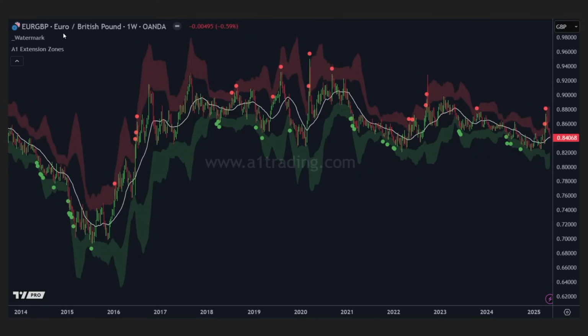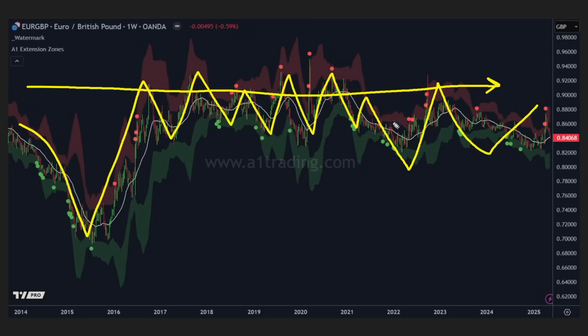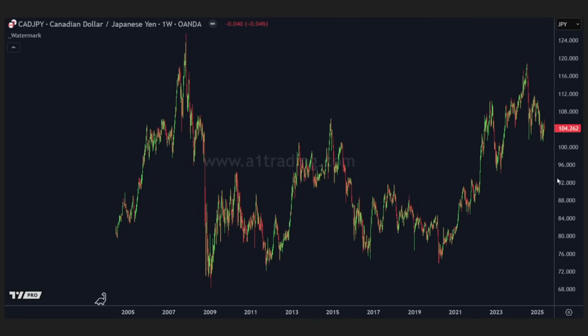Here's a look at the euro versus the British pound. What do you see here? This is going from 2014 all the way to 2025. And this currency pair, while it's had big moves down, big moves up, and lots of in-between motion, it has mostly moved sideways. It does not trend on a long-term consistent basis in a particular direction. That is why we call currencies unbound.